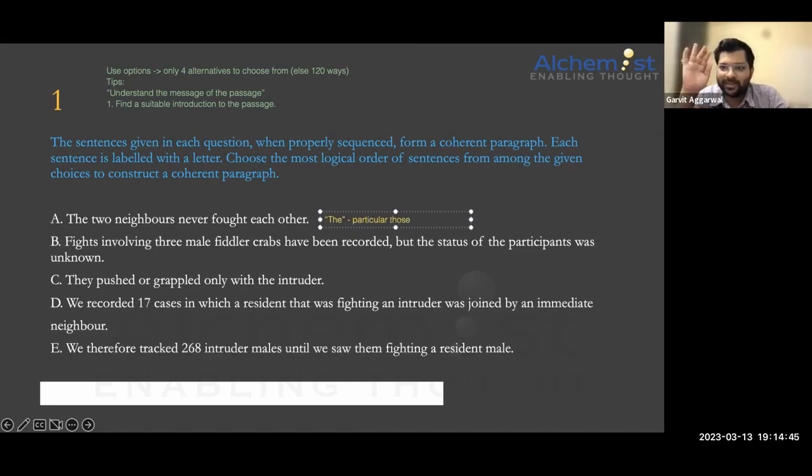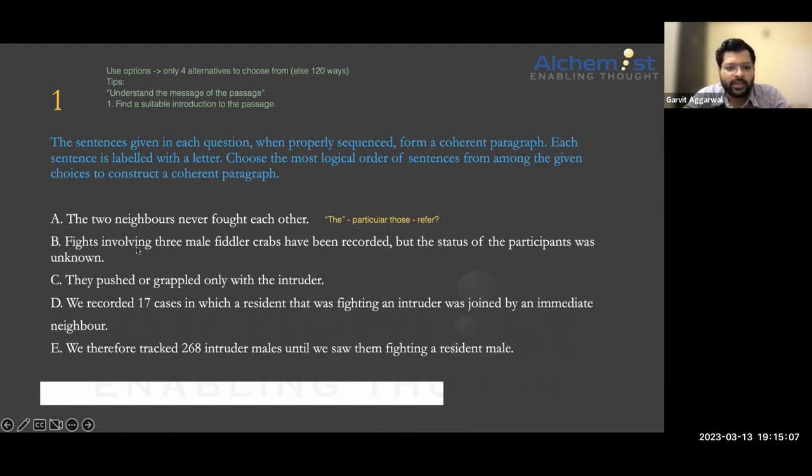Those two neighbors. The मतलब those two neighbors. अब क्योंकि ये those है, it is referring to someone. वो refer किसको कर रहा है वो अभी तक नहीं पता. And hence this cannot be the first sentence. Moreover, it has to come right after when those neighbors are being introduced. Okay? Does that make sense?